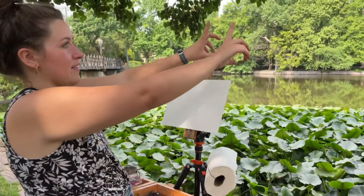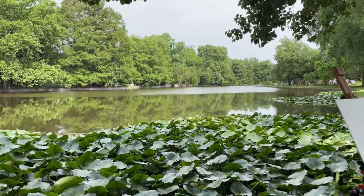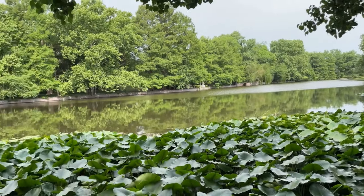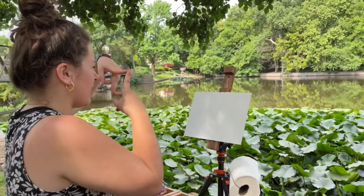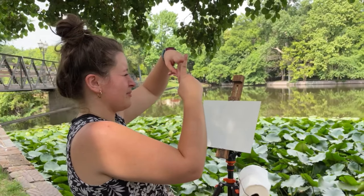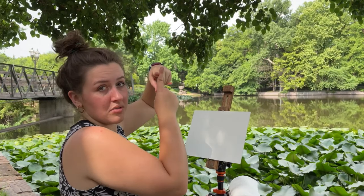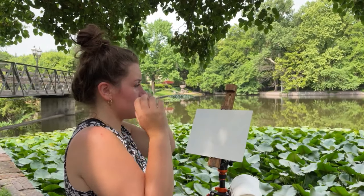I'm gonna paint that scene over there. I like the white reflection in the water, but also the reflection in the trees. I also really like the curve of the wall. So, I'm very excited. I haven't quite decided what exactly of it I'm gonna paint, but I feel like doing a bigger scene would be fun, bigger than I normally do. Bigger meaning more zoomed out than zoomed in.